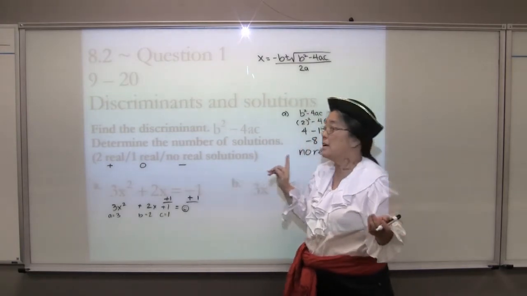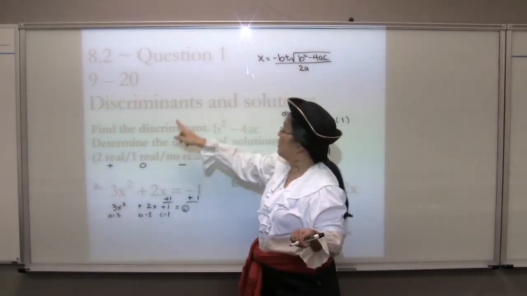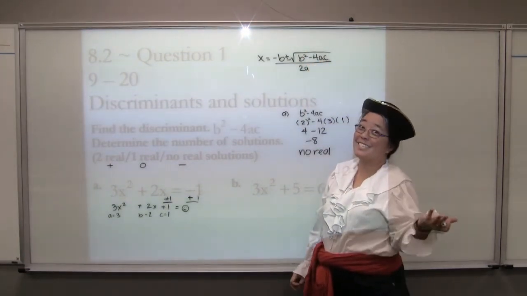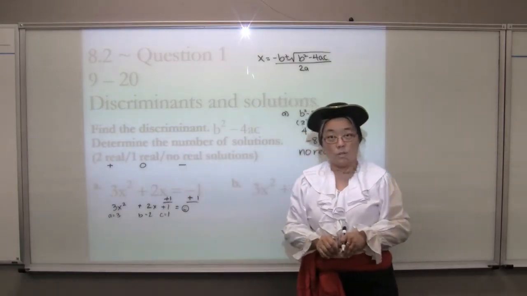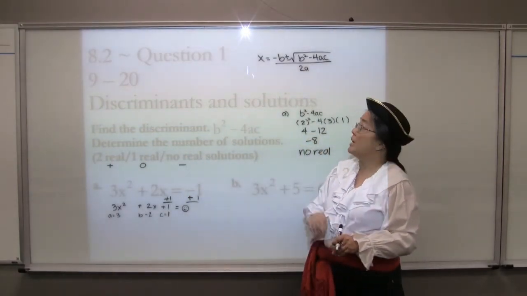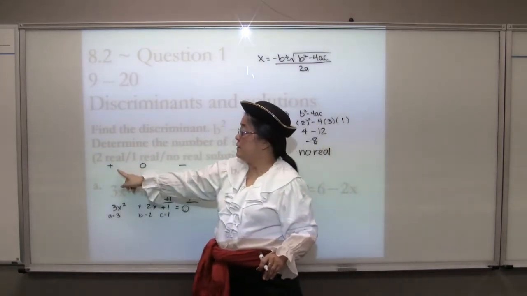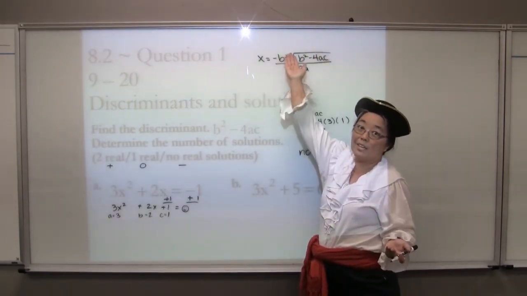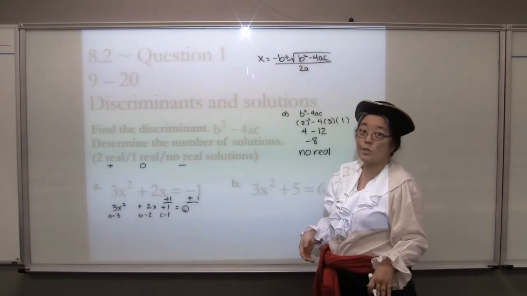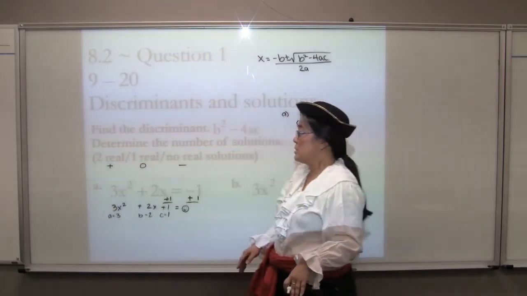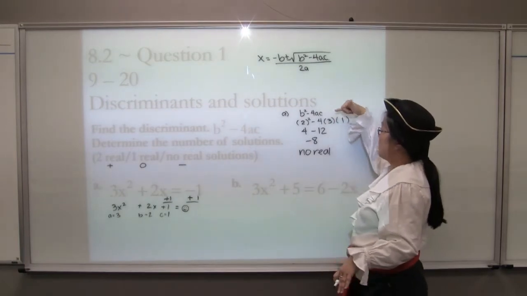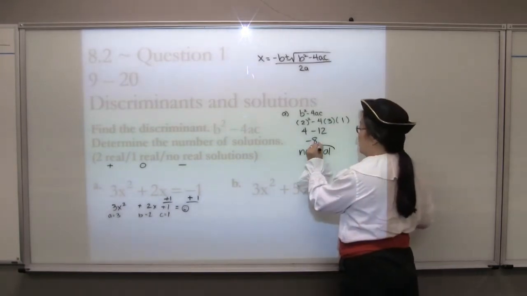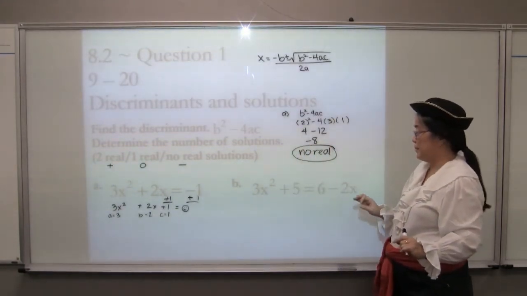There's no real solutions. If this number was 0, if you add and subtract the square root of 0, you're adding 0 and subtracting 0, which doesn't do anything, and it only gives you the one answer, because adding and subtracting 0 doesn't change the original stuff you had here. If it's a positive number, say it was 4, then you would add or subtract the square root of 4. If you add 2 and subtract 2 from something, you're going to get 2 different answers, which is why it's 2 real solutions. So you would have to formula, plug, work, answer, and then circle the correct answer. In this case, no real solutions.